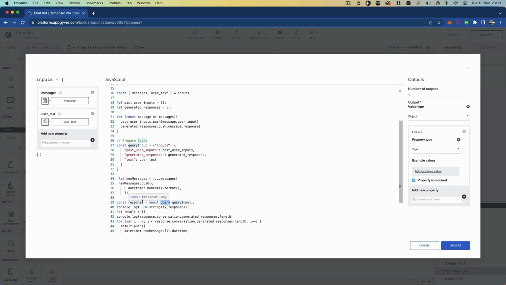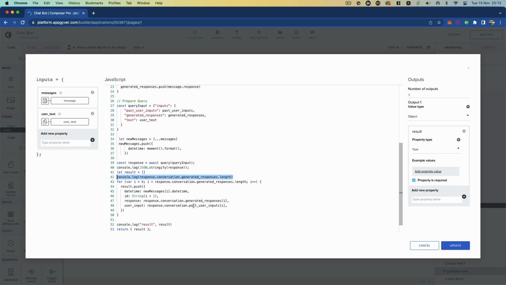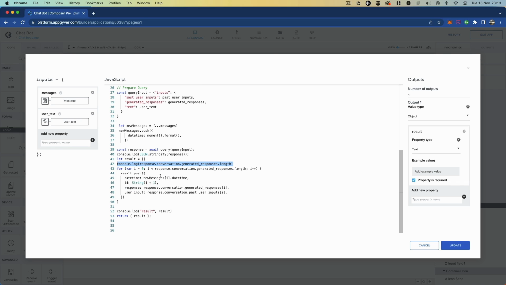Then I call the response. I wait until I get a response. I print it out in debugging if you really want to see it. The same with this. It shows me what I get, and then I start to prepare the output variables. I then loop through all the responses I have received, push those in, and then push the new one in.